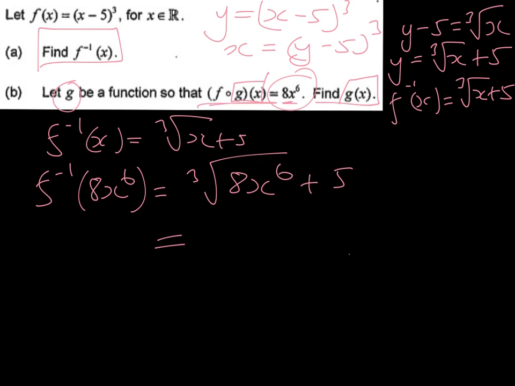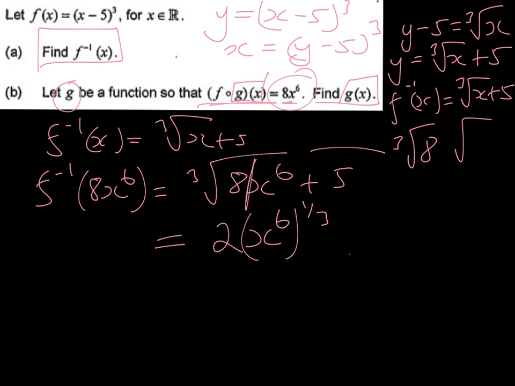which we can write as the cube root of 8, which is going to be 2, multiplied by (x to the power 6) to the power a third for the cube root. So all we've done here is just recognize that using surds, I can separate this effectively as the cube root of 8 multiplied by the cube root of x to the 6. That's what I've done there. So this I can do in my head.